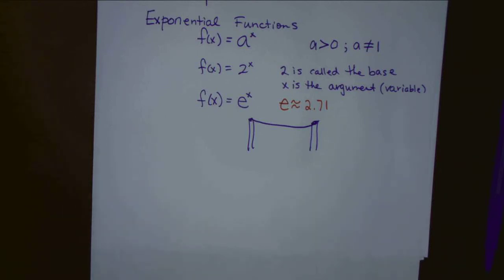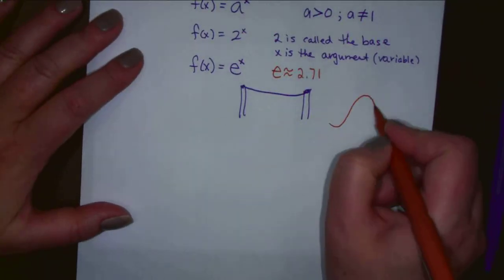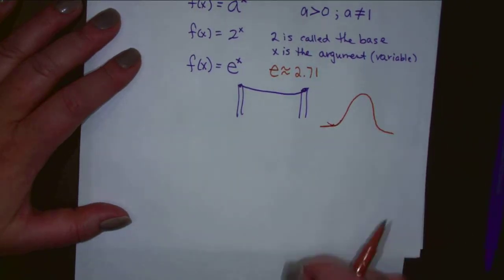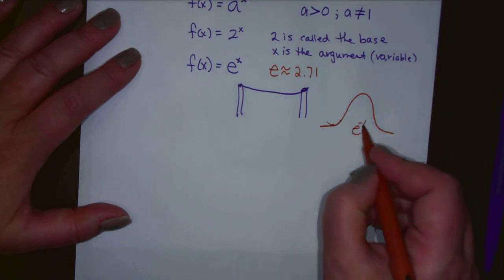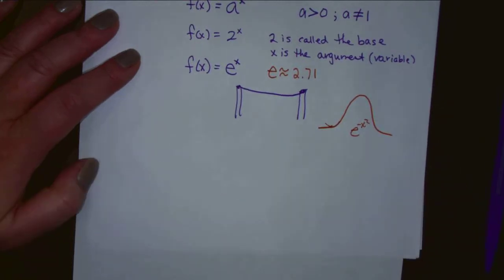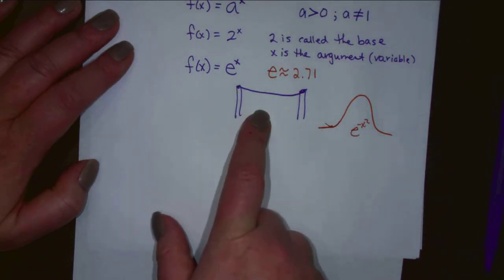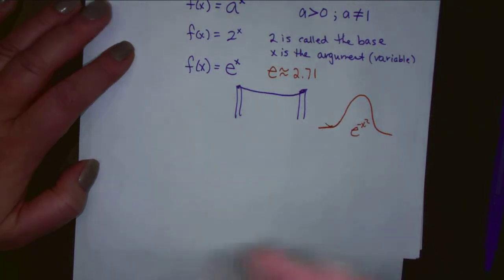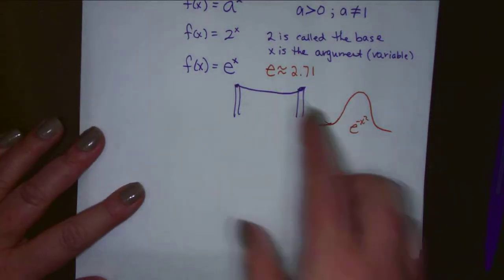The other place where you see that is a bell curve. You've heard of that when some people ask if you grade on a curve or something like that. But you see this in statistics. That also is an equation that involves e. Okay, this is actually e to the minus x squared. So this one's more complicated. e to the x plus e to the minus x over something else. I don't know it right off. But those involve e. Okay, so that's just where it comes from, but it is just a number.